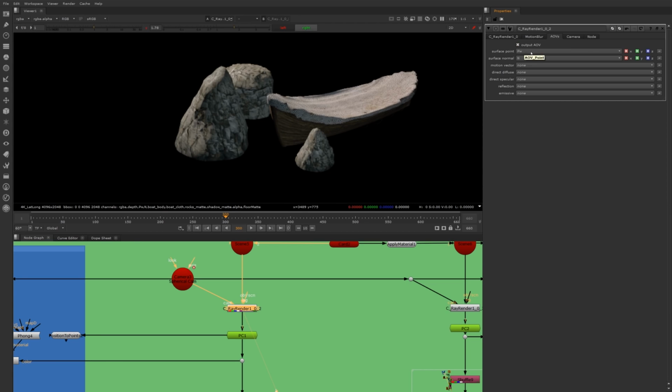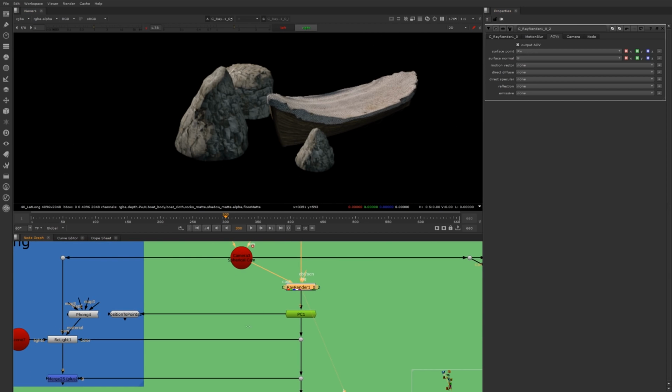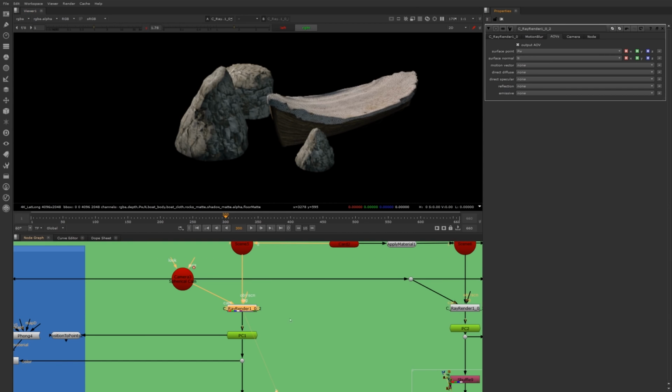Now this tab over here, I have the option to output AOVs, and for those of you who don't know what that means, it's arbitrary output variables. And so we can map out several of these different channels that are available here. So as I mentioned earlier, if you don't have a world position or normals pass already rendered, you have the option to output it right here. So let's do that. Now for these geos, we're gonna do just that. And the great thing about this is I can come in here, and if I didn't have those, I can just pull in some Alembic caches or whatever, and then create these two passes, and then again use those to create a position to points pass.